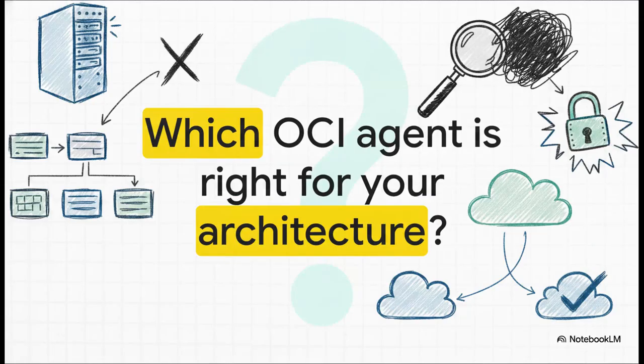So, you might be wondering, why are we talking about agents today? Well, choosing the wrong OCI agent for your specific architecture is a one-way ticket to operational headaches. We're talking major blind spots in monitoring, totally missing out on critical application logs, or, no joke, unintentionally opening up security holes in your network. We absolutely have to get this right so your observability and management mesh seamlessly with your OCI cloud resources.